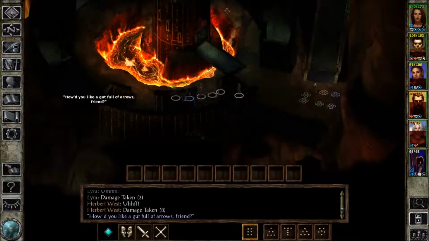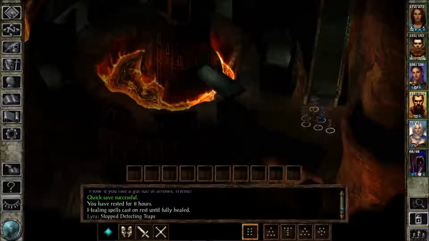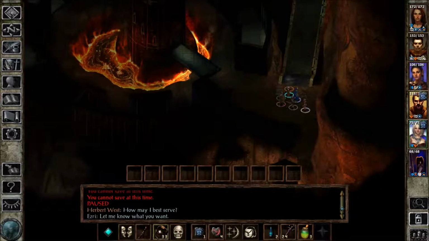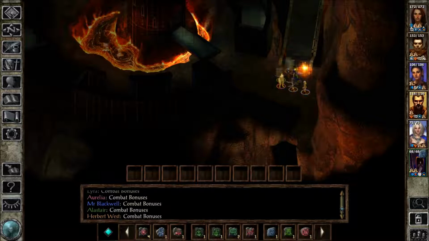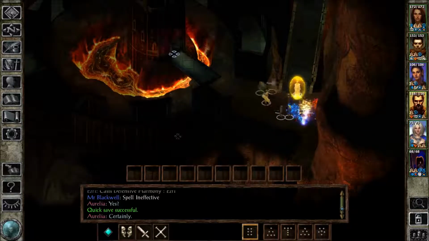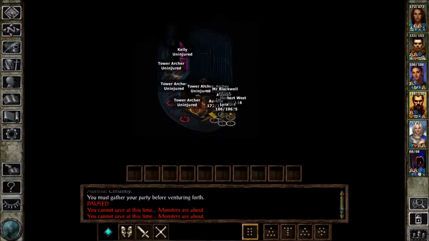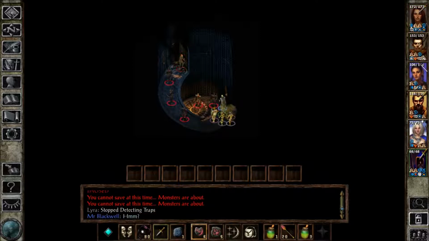We're going to fall back a bit and just heal up, and then we're going to storm that place. So quick save, rest, quick save. How may I serve? Let me know what you want. At your service. Get our buffs back. Quick save. Get into the watchtower. Oh, is that all? Bunch of archers, whatever. That one's got a name, so he gets the death magic.